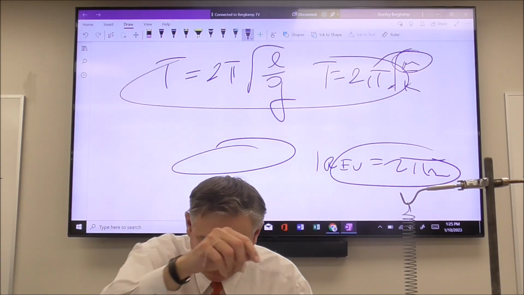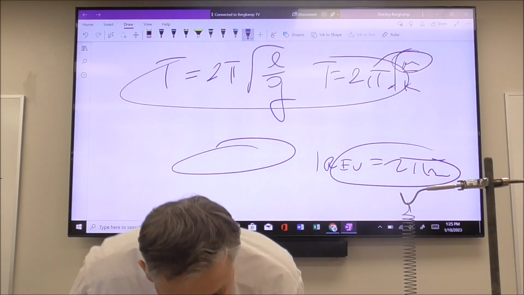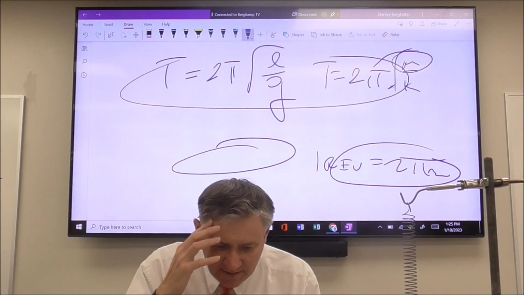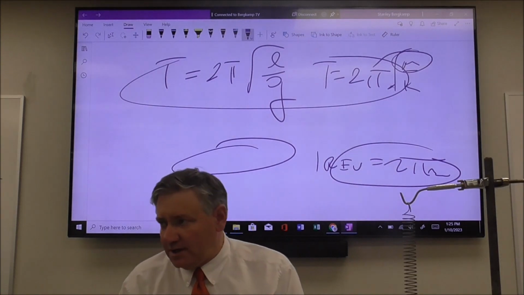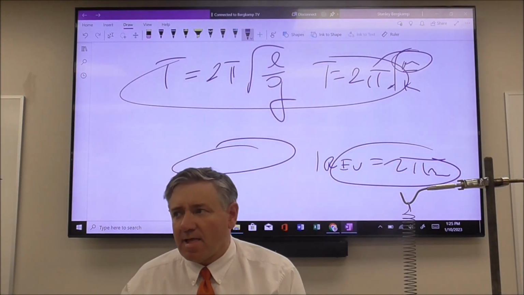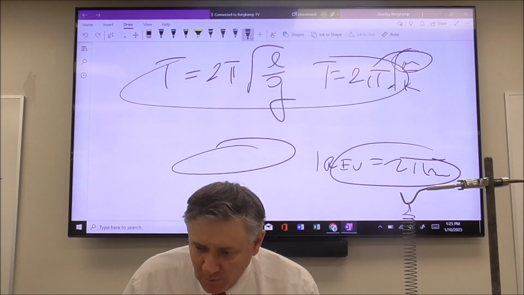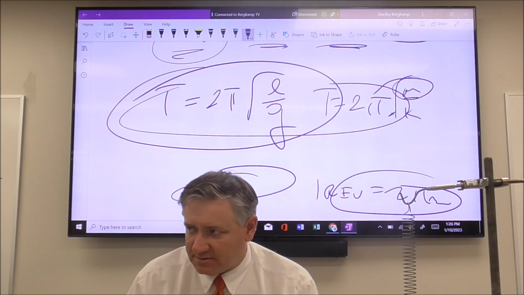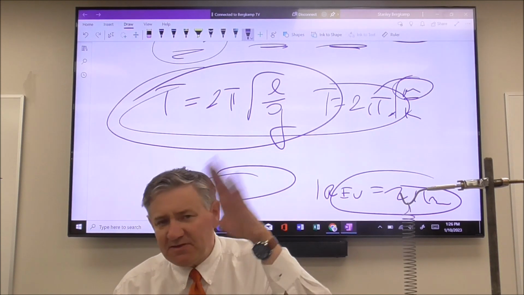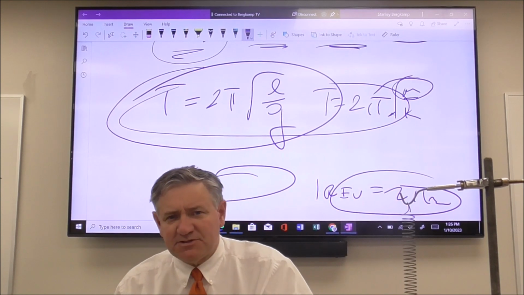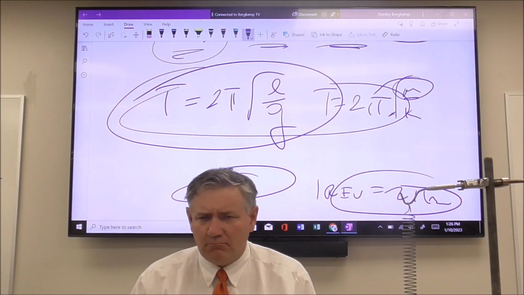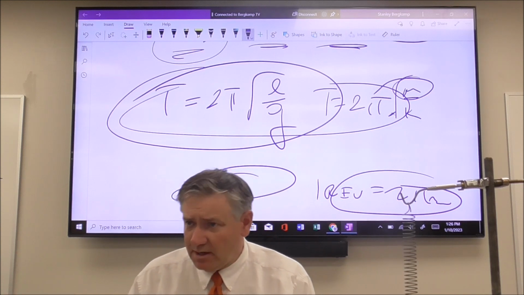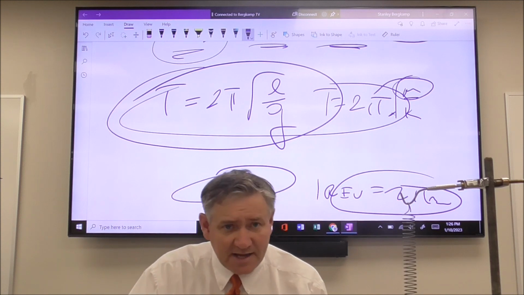Now, when you get to this first question, it's got a lightweight L, and now a body of mass 4m. On that question, they tell you to increase the mass to 4m. Does that make any difference at all in this calculation? No. Completely misguided. At that point you should go, that doesn't matter. Does it affect the potential energy of the spring? Yeah, it affects that, but it doesn't affect that calculation.